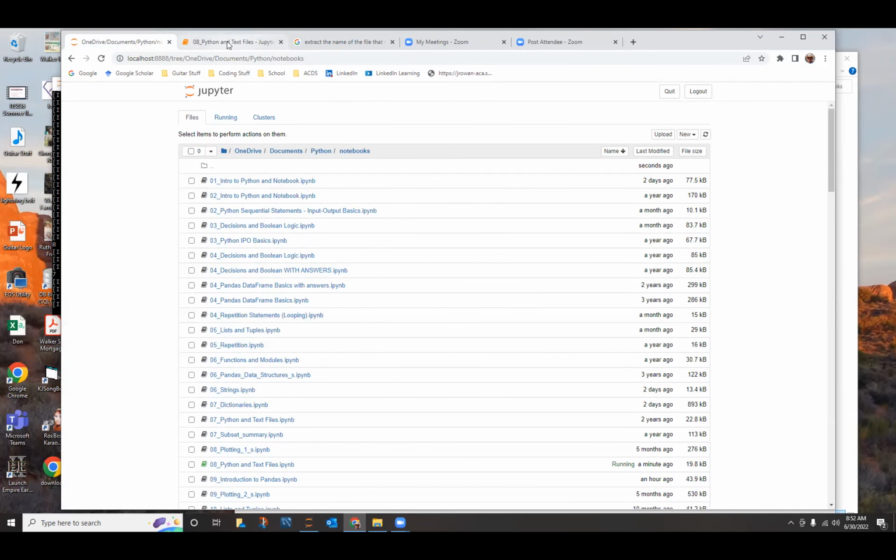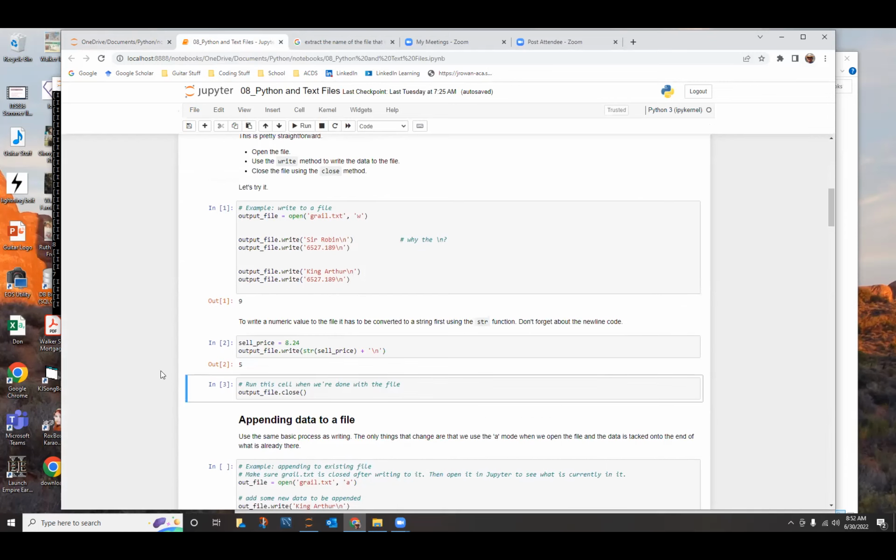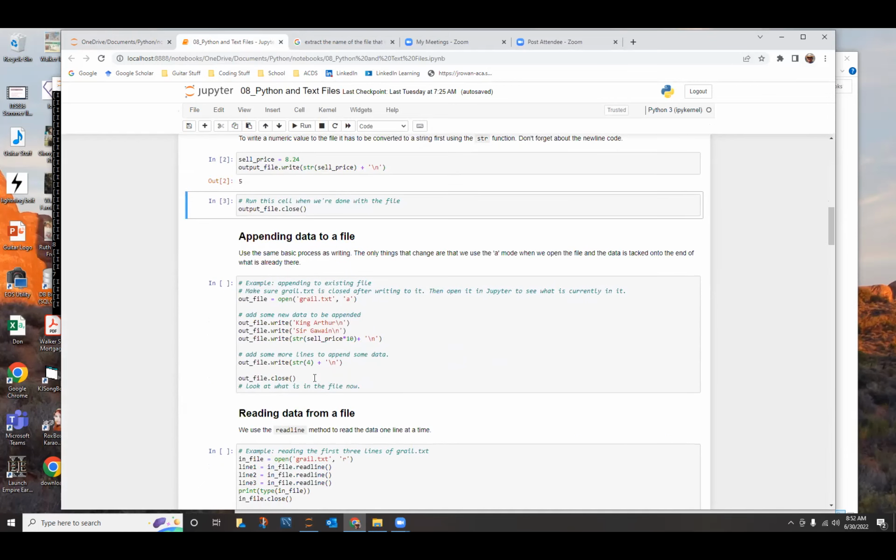I don't know that I ever really made that clear, but it works great. Okay, so back to our main file. Now, appending to a data file. Now that we have Grail.txt out there, and I don't have it open in Notebook or anything, we can open for append, and we can write out this stuff. Always remember to convert numbers to a string, and then close it back up again.